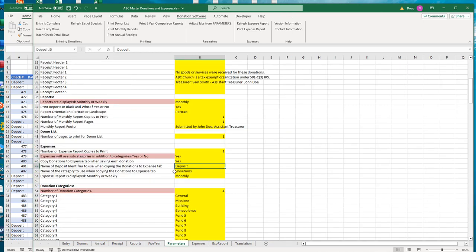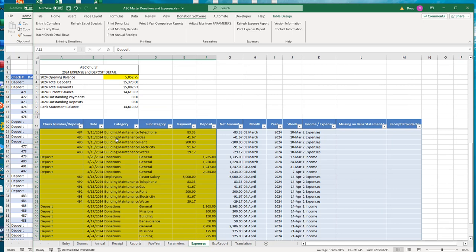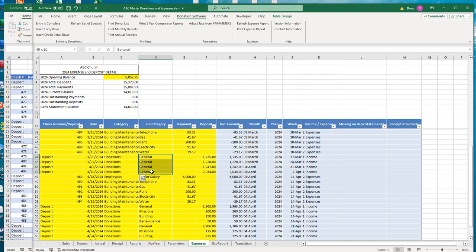You have control of that on the parameters. And the category used for your donations when they get copied over. The subcategories will match your donation categories, but what do you want to put in the category? So you have control over both of those words.